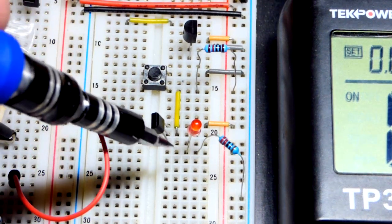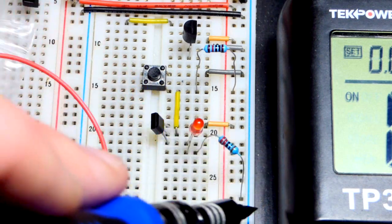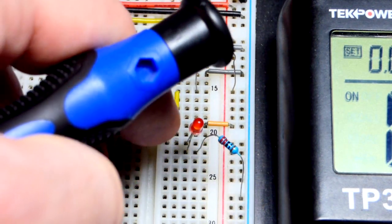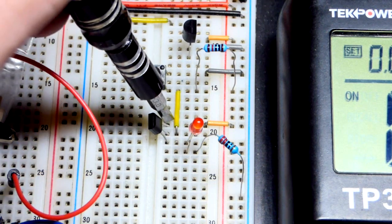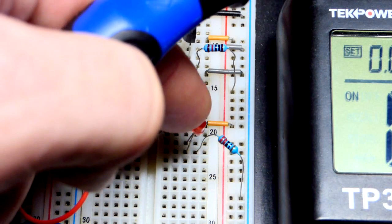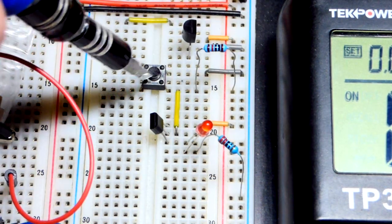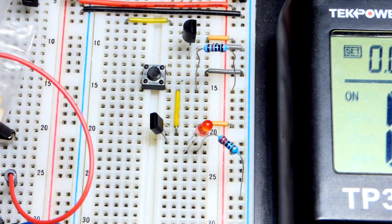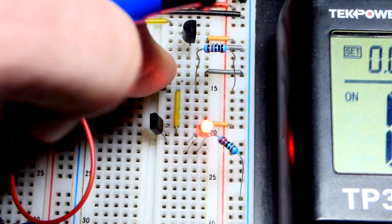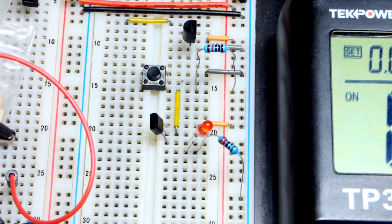So the drain is down here to the long lead of the LED, anode, short lead cathode to the resistor, 220 ohm going to the negative rail, pretty straightforward. That jumper goes to the middle pin, the gate, and then we got the source up there. That's going to that little jumper to the positive supply. And the pull-up resistor there going to the positive supply, that's to the bottom of the switch. Other side of the switch is ground, 0 volts, which we have to connect it to in order to get the LED to light up. So that's really about it. I explained everything already other than that, so let's end it there.